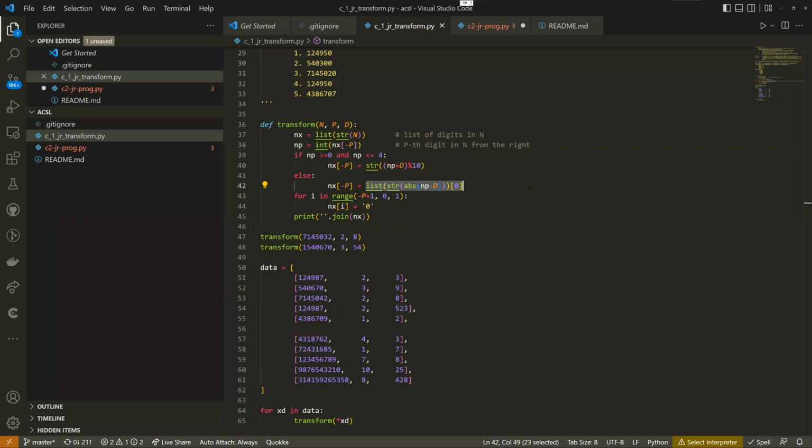So if p is 4, for example, then we're going to do minus 4 plus 1 is minus 3, right? 3, 2, 1. 0 would not be there, right? Because counting from the right is 1, 2, 3, or minus 1, minus 2, minus 3. So we're going to replace all those with 0.